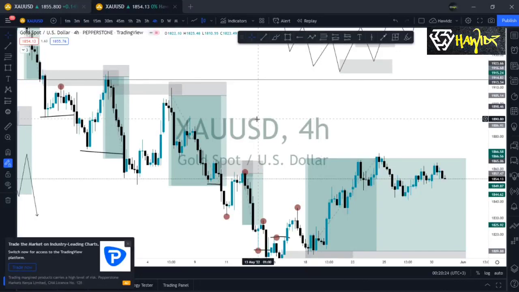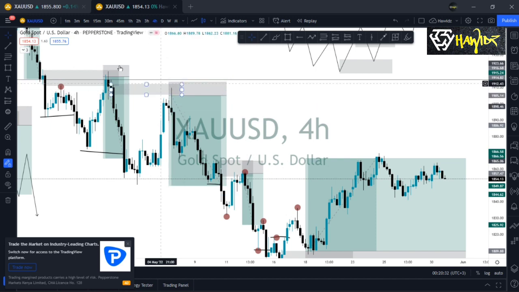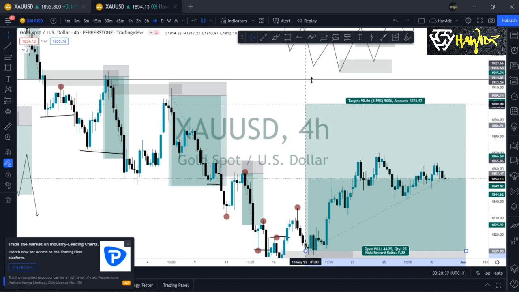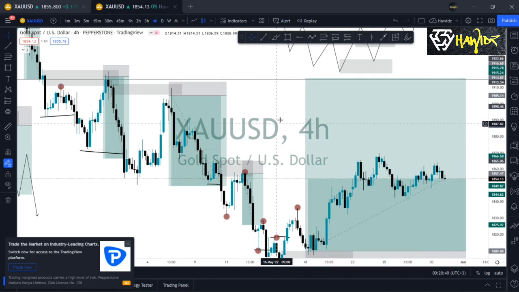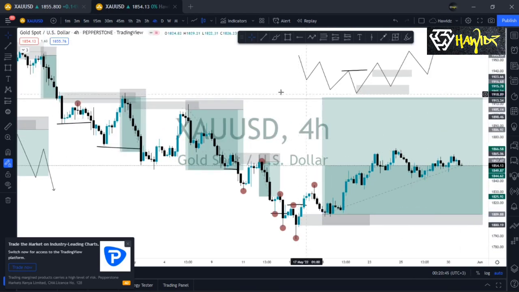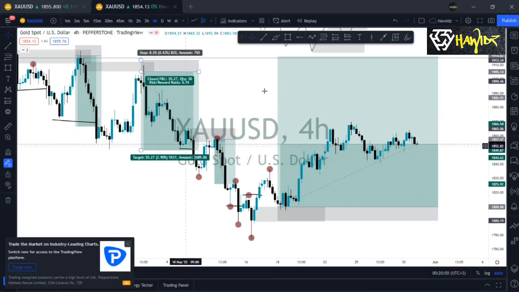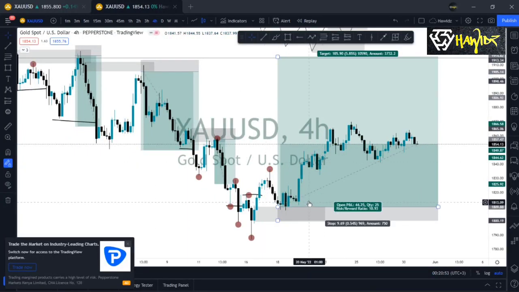And as you can see, I was targeting some highs in here. I was targeting this high as well as these highs here, this high and that high. So I had this drawn out somewhere like that. So it's still a running trade. As I said before, I want to keep this short. So that's the bullish entry that we had.